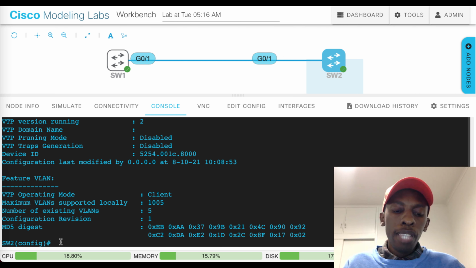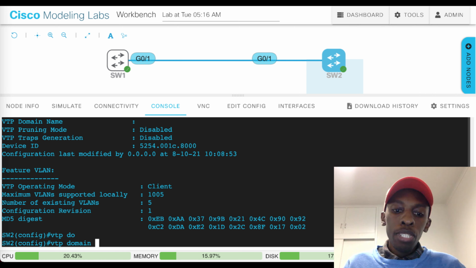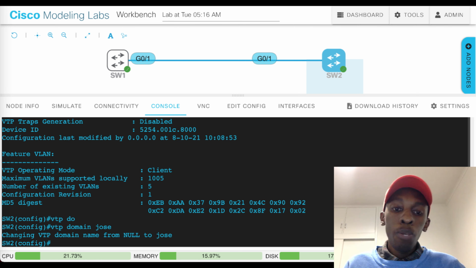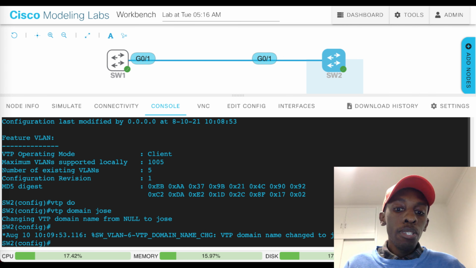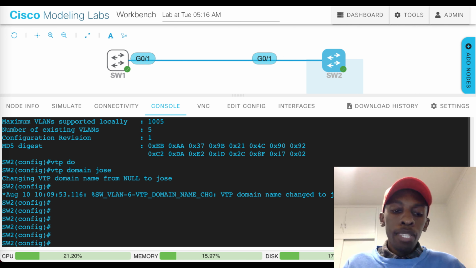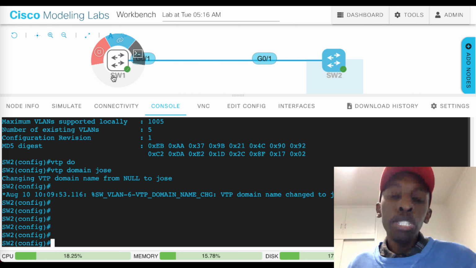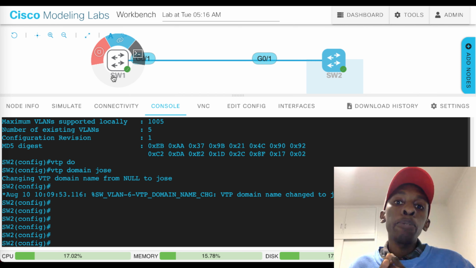So I'll have to say VTP domain Jose, right? Now, will that do? What do you think? I don't think so, because VLAN information on switch 2 is protected with a VTP password.